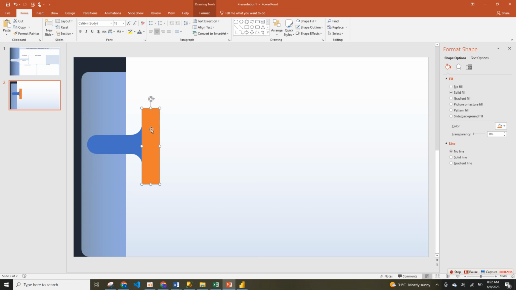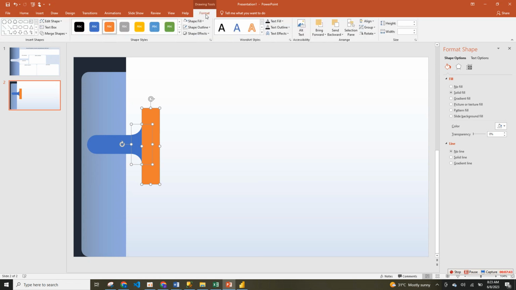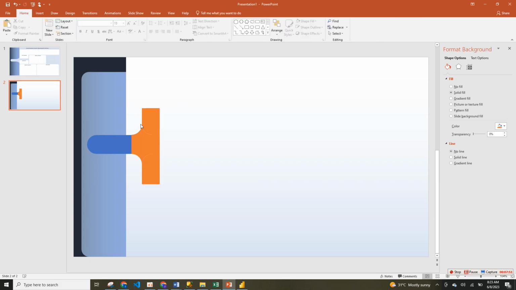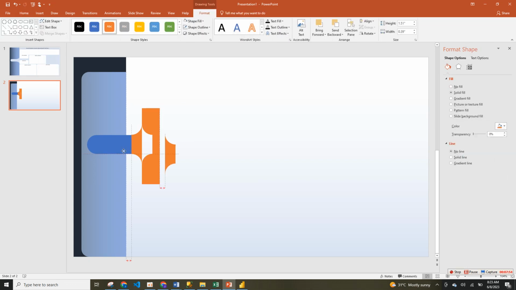So now you click on this, then click on that second shape that we created, then go to picture format, go to format, come to merge shape, then click on fragment. Once you click on fragment, you have your shape. So this is my shape. Now we can work on it.